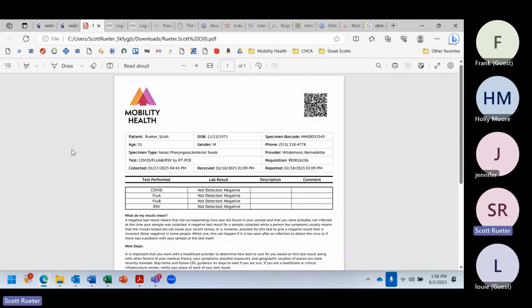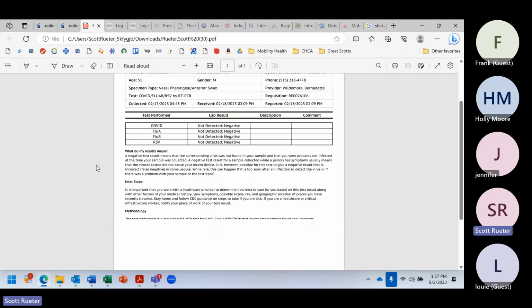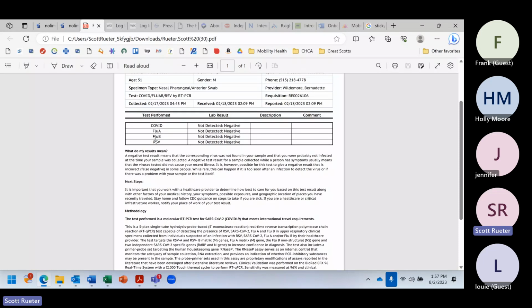This is what our results reports look like. Pretty basic fare, right? Just the top of the report has the patient's information, name, date of birth, gender, phone number if they have it, the test that we ran, and stuff about when the sample was collected, when we received it, when we reported the result out, and then the individual results for, in this case, we're doing a COVID, flu, and RSV test, the individual results for each of the 4 pathogens we're looking for. If we're doing a COVID-only test, it'll just show COVID here and the yes, no, did we detect it?